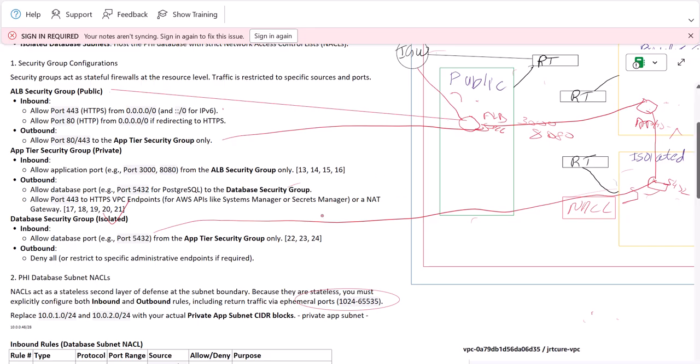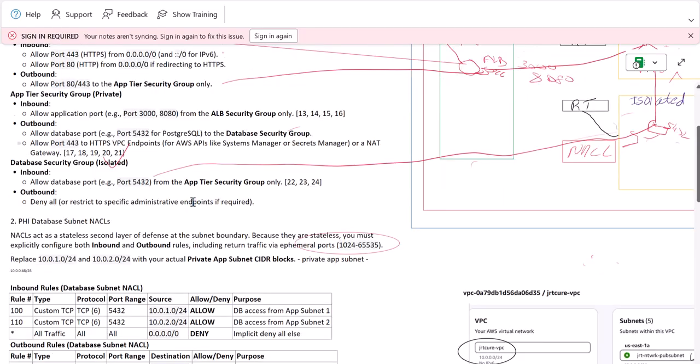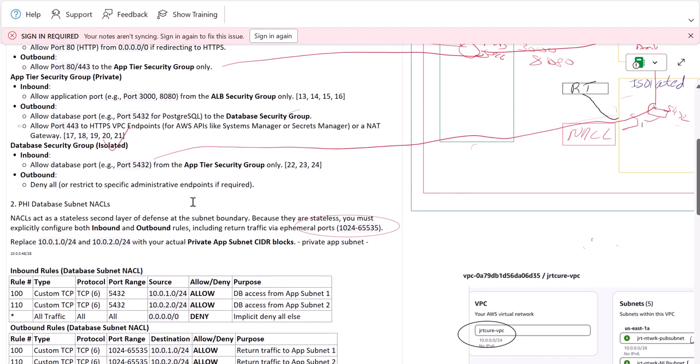Okay, and then coming to NACL, another layer of security. This is on the database subnet only. So where 5432 database port is open, inbound rule from app to database 5432 is open, and outbound ephemeral ports are open.